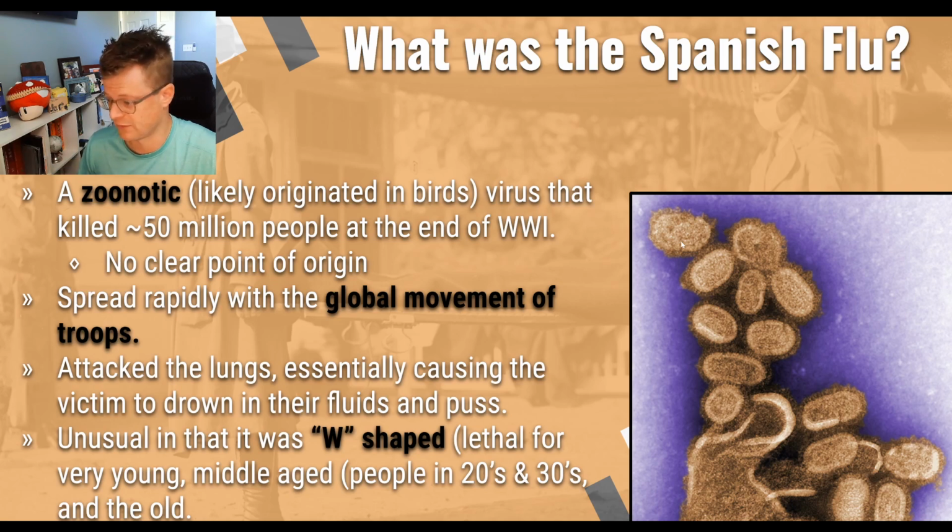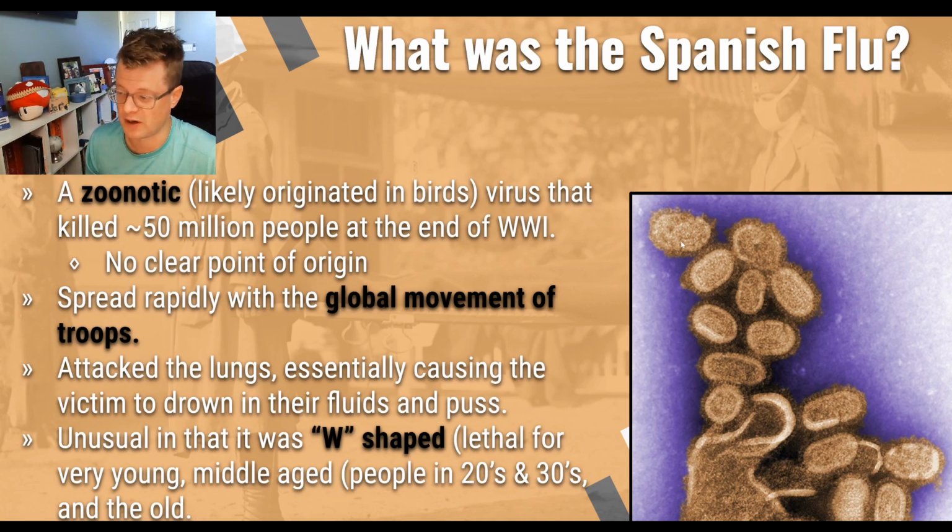The other thing that made the Spanish flu really unusual is that it was strangely demographically fatal. And what I mean by that is, if you look at the demographic fatality charts, it affects the very young and then the very old, which isn't necessarily too surprising, right? Because, for example, COVID really affected those who were immunocompromised, folks who were older. But the Spanish flu also really hits people in their 20s and 30s really, really hard.